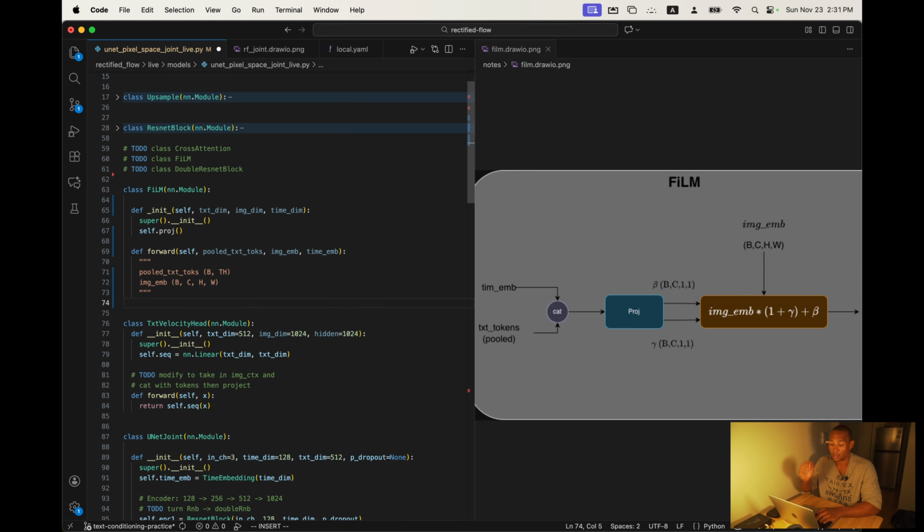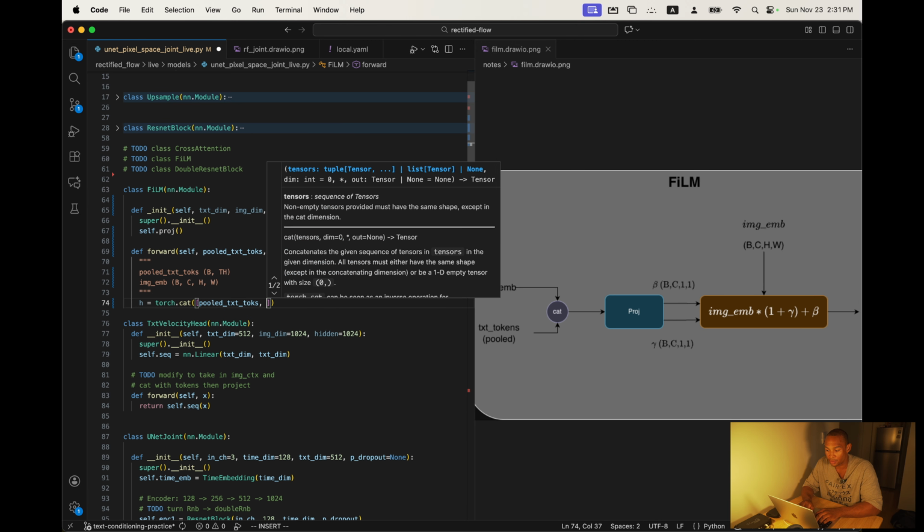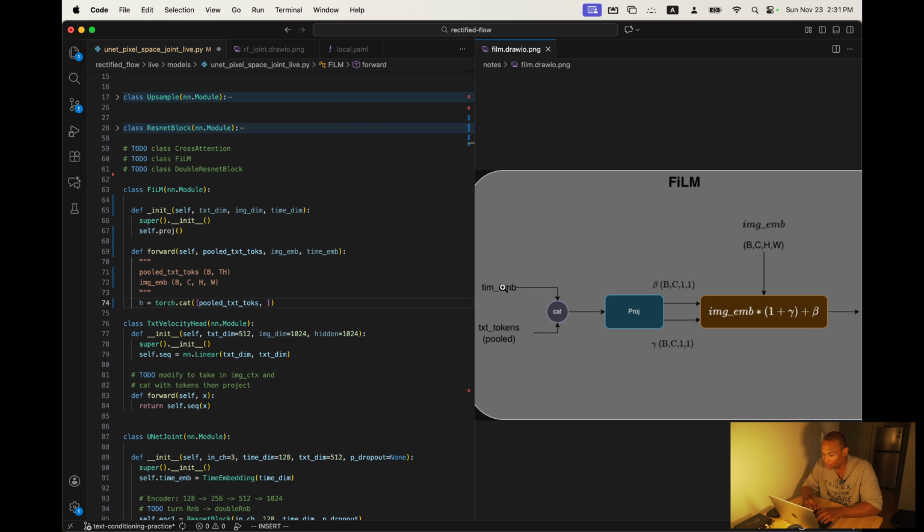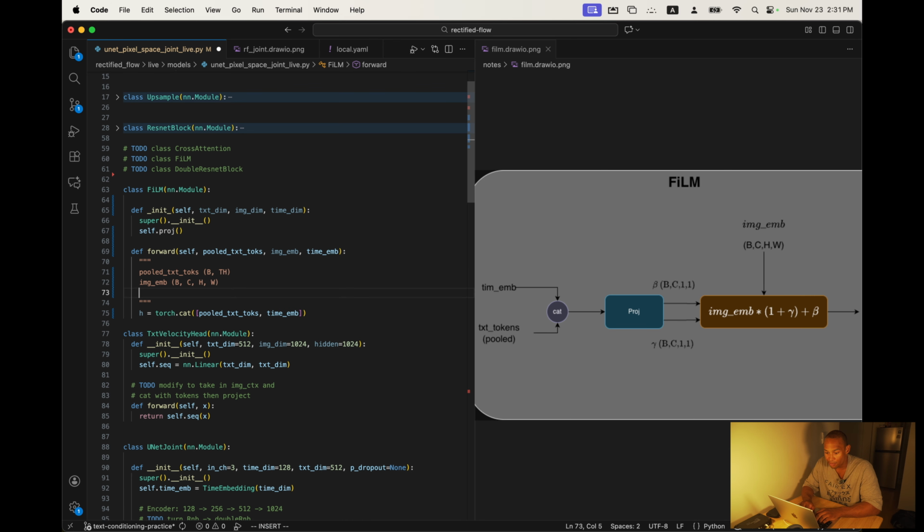Classic. Okay. And the first thing we want to do is say torch.cat. We're going to concatenate the pooled text tokens and the time embedding, actually. So what are the dimensions of the time embedding? Time embed: B, and then time dim, right?